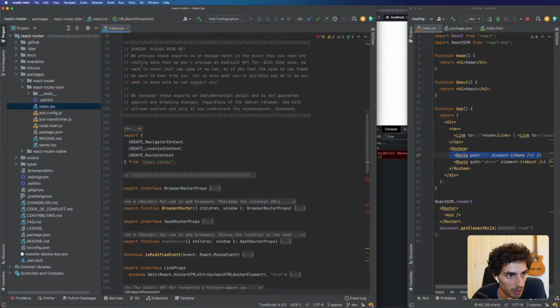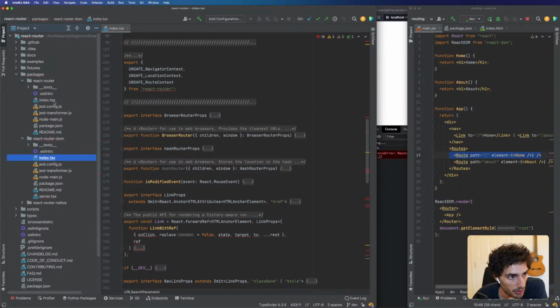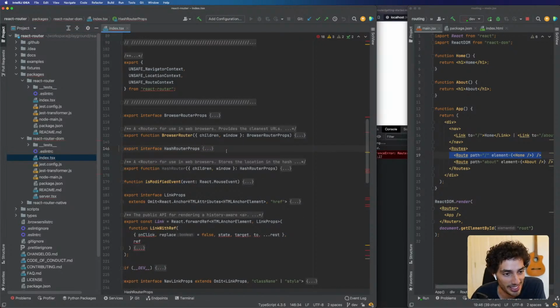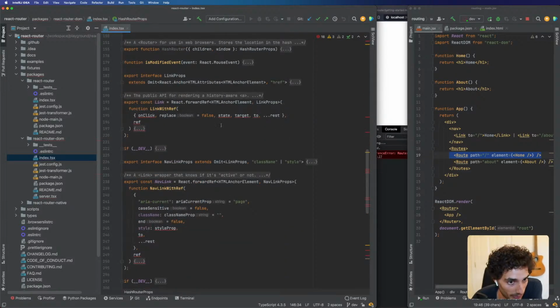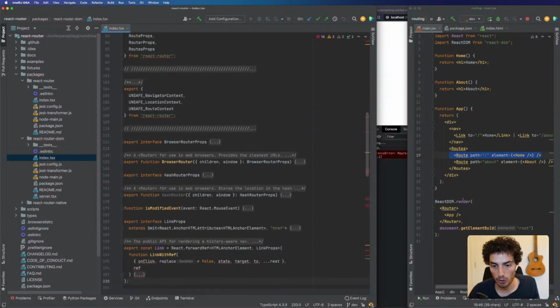Major, please read me. You can ignore this. They have basically one file with all the exports. Is that the same for React Router? Yeah, they have all the components, everything in one file, which is interesting. But it definitely makes it easier to find things, right? I've not really seen it done like this before. But yeah, this is the public API. Cool. Okay, so let's look for our router then.